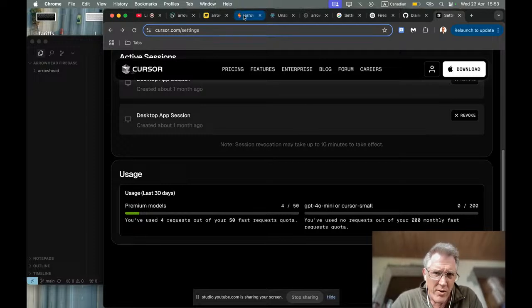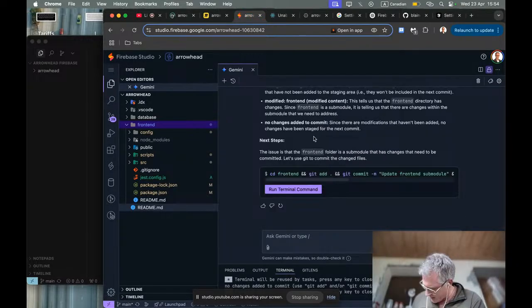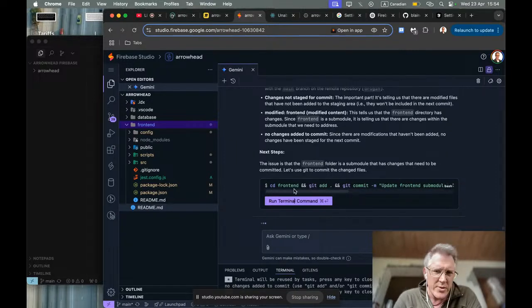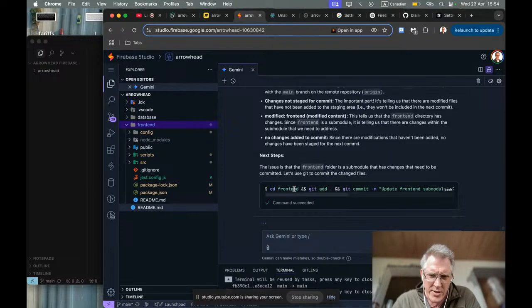Right now, Firebase doesn't have the option to use some kind of monthly package. You have to connect your API. Once I connected my API, I discovered that it's going to charge you a huge amount of money if you're using the premium models. So that means I can't connect the API. If I can't connect the API, then I have to just use the built-in models. It's got some other models. Remember, in a couple of videos before, I was trying to use some of those other models.